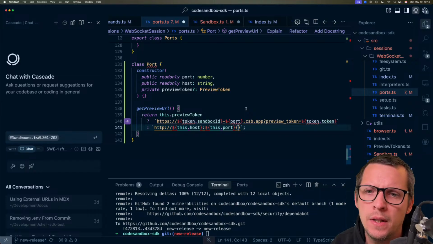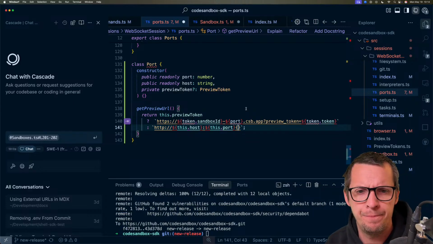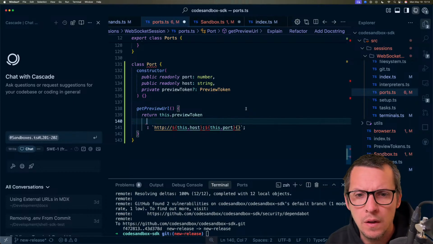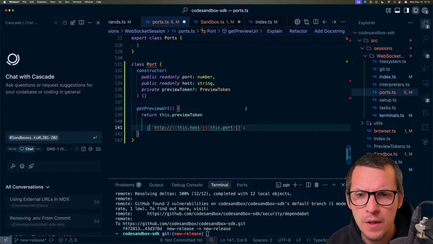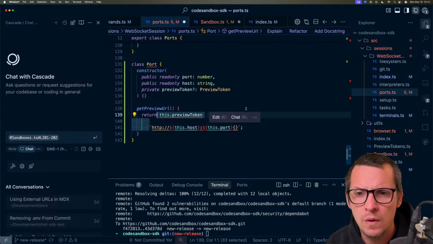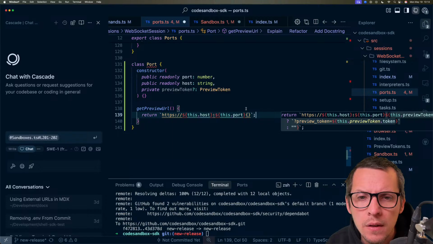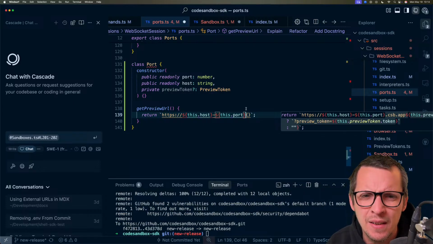Yeah, what's also interesting here is what if you want to open it on a specific path, right? So this should be token, let's say a preview token, sorry. So this will be HTTPS, this.host, not colon port. Oh, this is wrong. It's dash port. Wait a minute.